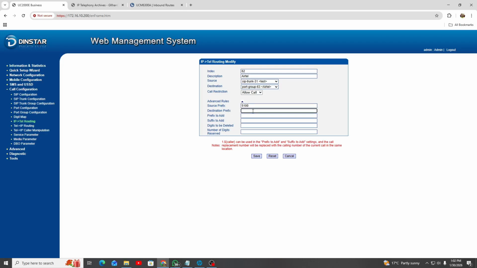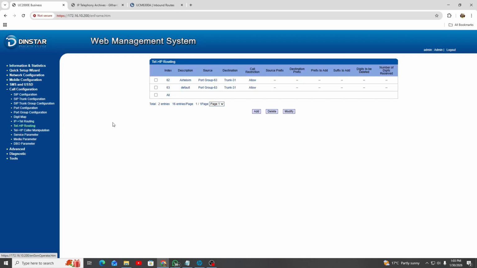Destination prefix, source prefix, you can understand we are talking about IP to tel. So any call from extension number 5100 will use the SIM which is configured on port 63. And now tel to IP routing, I will show you.